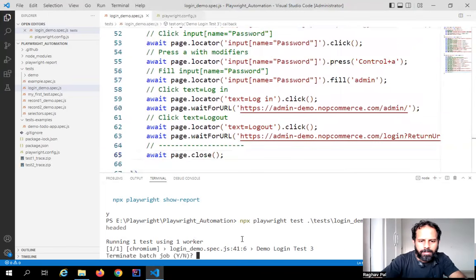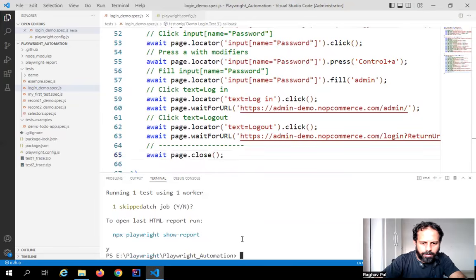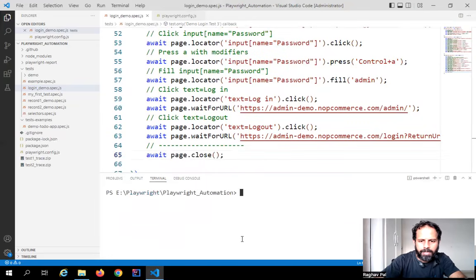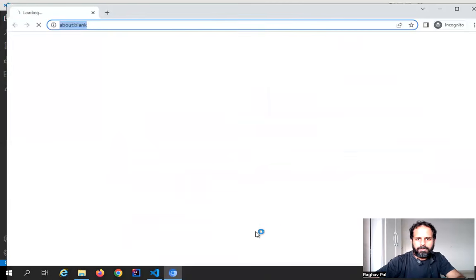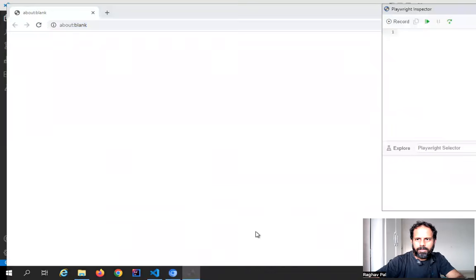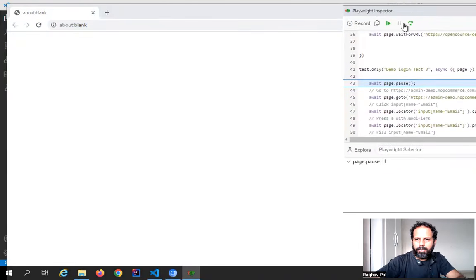And let us see. I will press Control+C on the terminal to stop this process and run this again. And let us see the execution. So it has opened the browser, and this is our Playwright Inspector. And we will go to the next step.